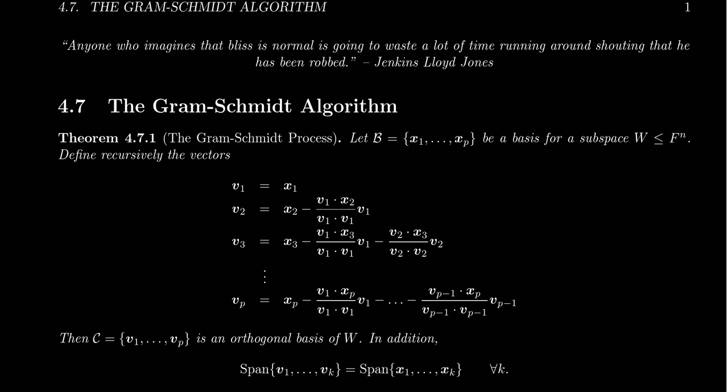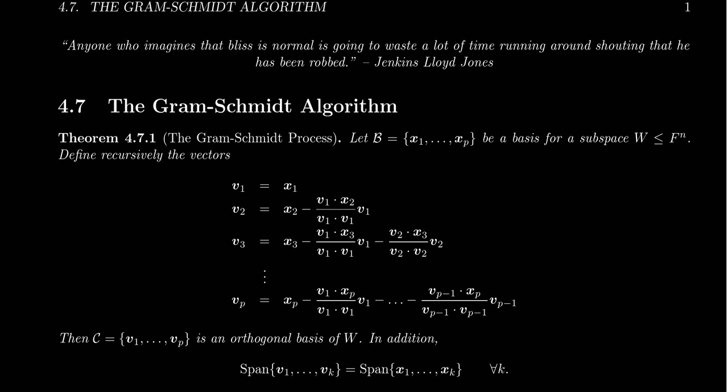Today, we're going to talk about section 4.7, which is entitled the Gram-Schmidt Algorithm. Now, the Gram-Schmidt Algorithm, or sometimes called the Gram-Schmidt Process, is a way of constructing an orthogonal basis. The orthogonal projections and the like that we've talked about previously in this section, like the Fourier coefficients and what have you, typically depended upon having an orthogonal basis. It turns out that using the idea of orthogonal projections, we can actually construct an orthogonal basis given any basis of a subspace. In fact, it doesn't even have to be a basis. If we have a spanning set, we can construct an orthogonal basis using this Gram-Schmidt process.